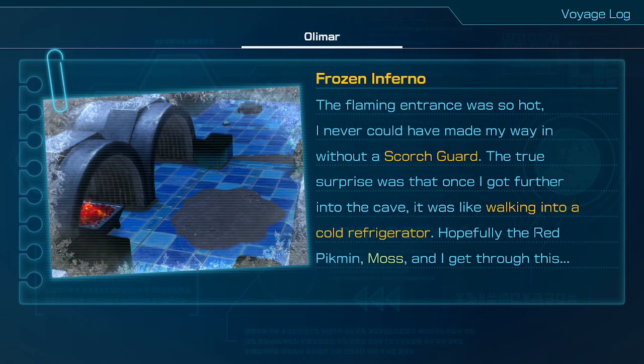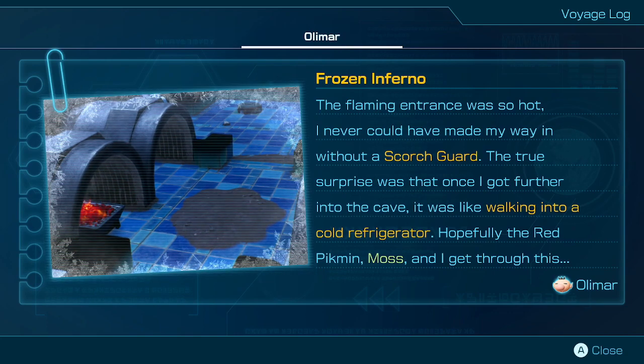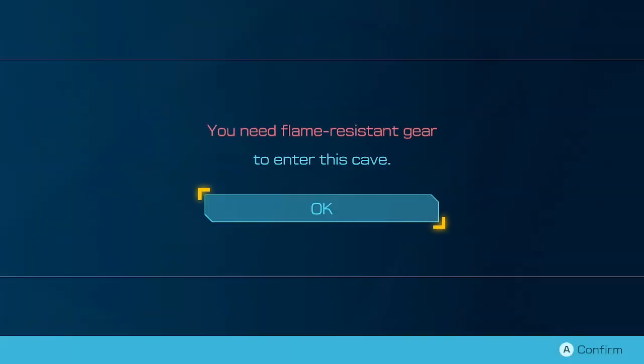Frozen Inferno. The flaming entrance was so hot, I never thought I could have made my way without a scorch guard. I didn't. The true surprise was once I got further into the cave, it was like walking into a cold refrigerator. Hopefully the red Pikmin, Moss, and I get through this. Yeah, we're gonna do this. You need flame resistance gear to enter this cave.